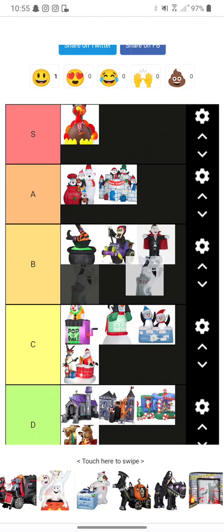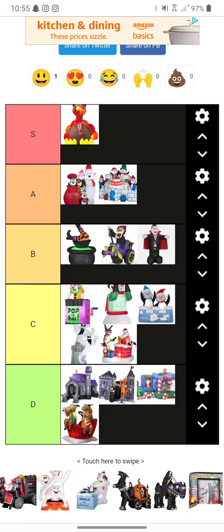The Ghost of the Tombstone. I want to put B just because I like it, but I think C. There's nothing really going for it. It's a great design. Now this one, Carriage.